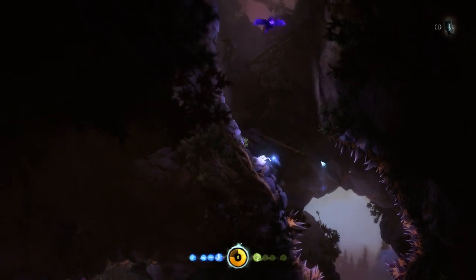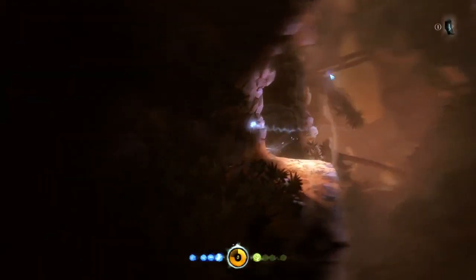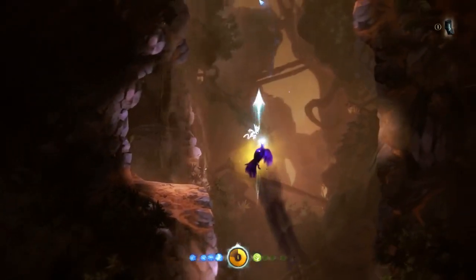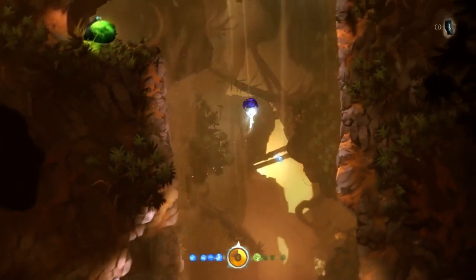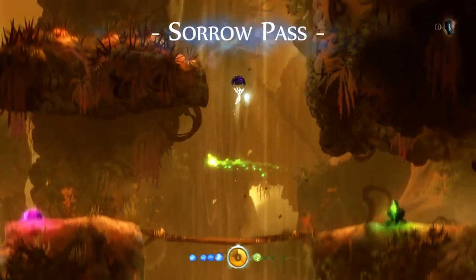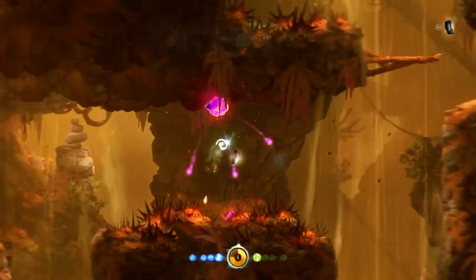So once you're up here, you can charge dash bash up to that bird. Unnecessary, even faster. Grab that ability cell. We still need a couple abilities for cutscene skips. And then we're going to head up into Sorrow. First we need this keystone.